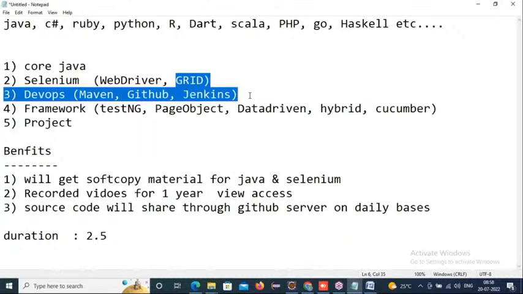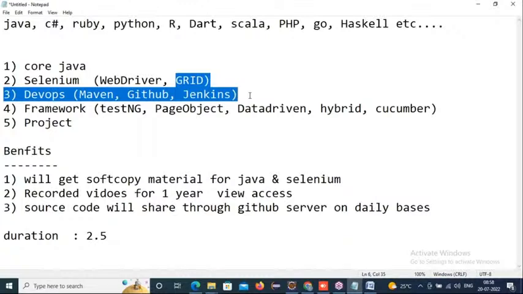If I talk about grid, it will take 4 hours to complete the grid concept. One day I can't complete it in 1 hour, right? And also time will be dragged. That's why only on weekends, out of 2.5 months, 4 weekends I will take to complete this Maven setup and GitHub setup. I will take 6 hours. Jenkins I will take 6 to 7 hours. That's what I'll take 4 weekends to complete these selected concepts like grid, Maven, GitHub, and Jenkins. But all the remaining concepts I will take regularly Monday to Friday, over 2.5 months.